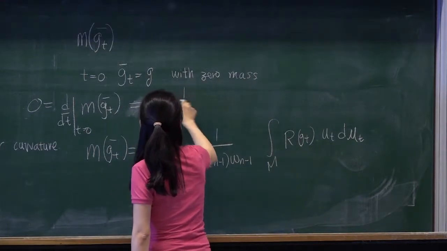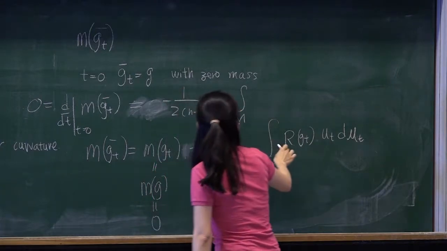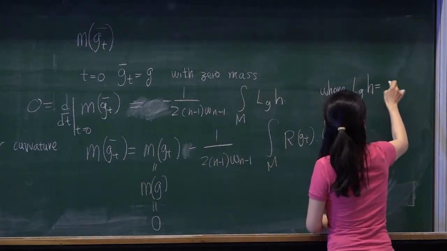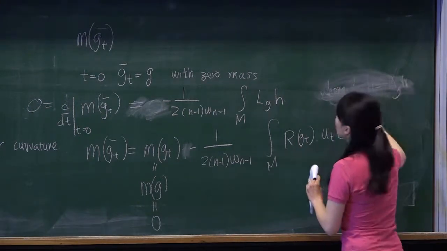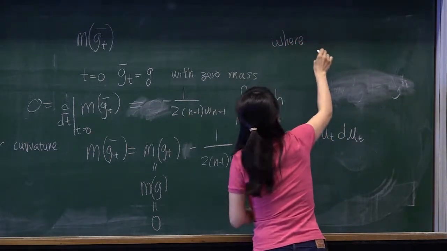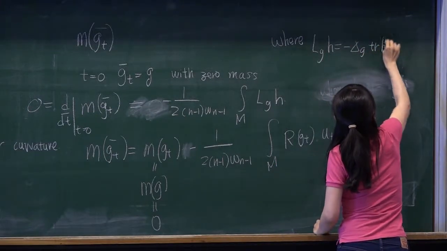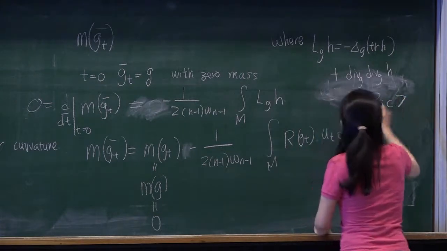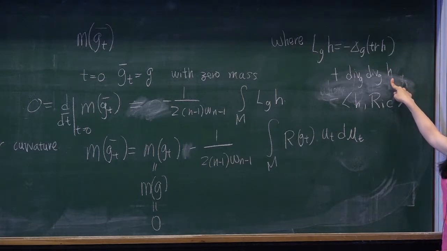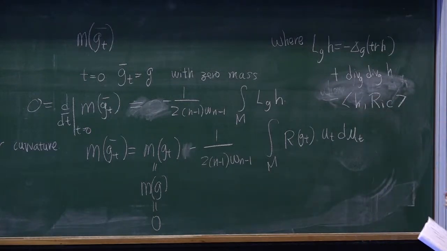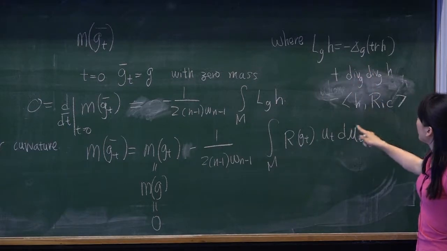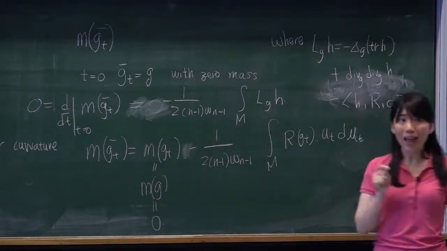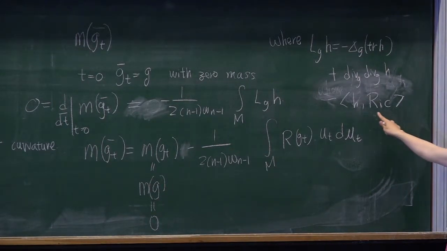So through this computation, you'll find out this will be the linearization of scalar curvature, where, right, there are 3 terms, but then the first 2 terms are divergences. So once you have a divergence, you do the divergence theorem that gives you a boundary term, but H is compactly supported. So these 2 terms are gone. The only thing left is really H in the Ricci direction. So this quantity has to be 0 for any choice of H. And then now you can see that means the Ricci must be identically 0.